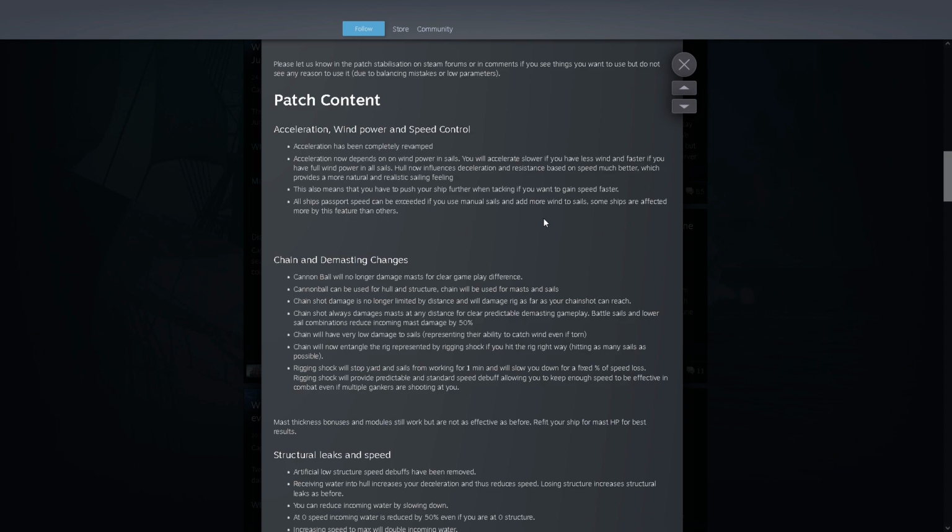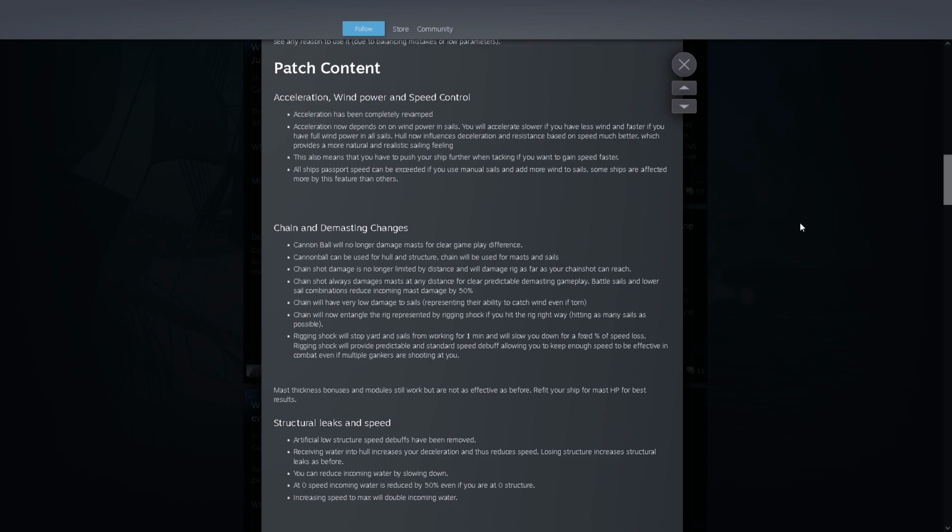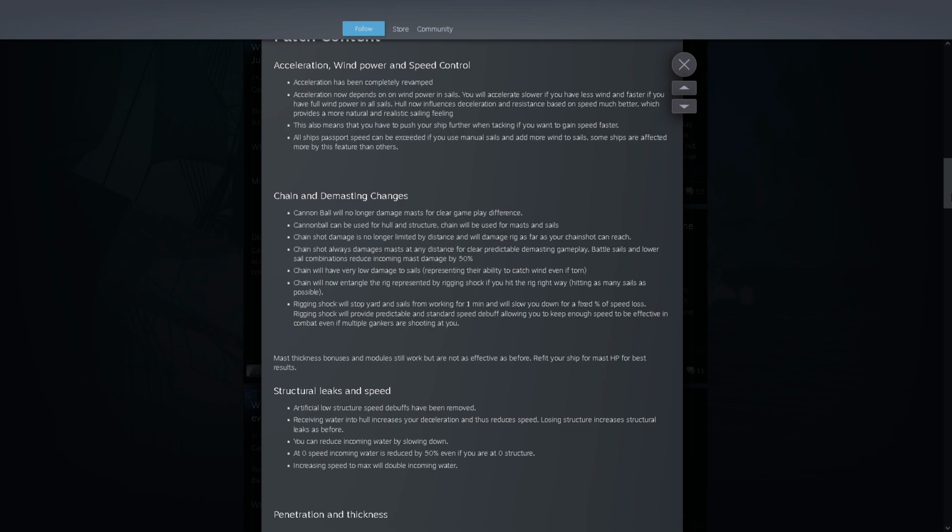I think that's a very positive change because it will reward skill over just having a really fast or decent ship build. And it does reflect reality. You think of history. Take the Endymion, for example, which was faster than expected. I believe their crews actually managed to get her faster than she was theoretically able to go on paper, if I recall my history correctly.